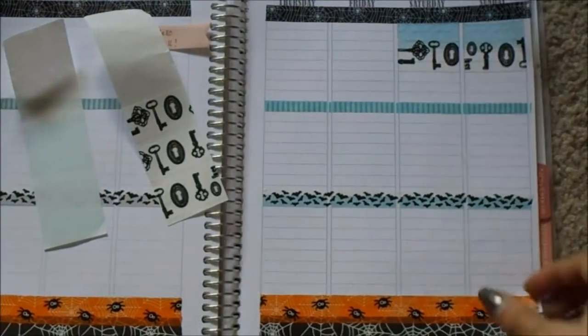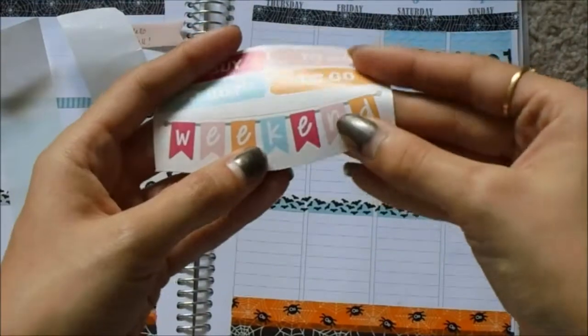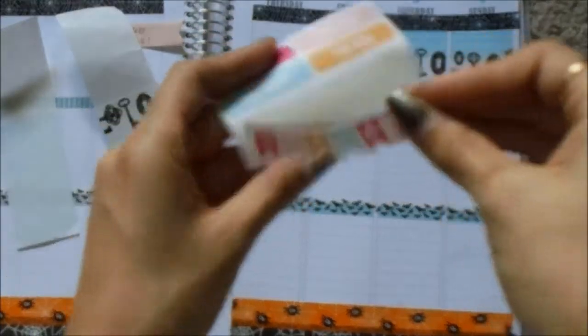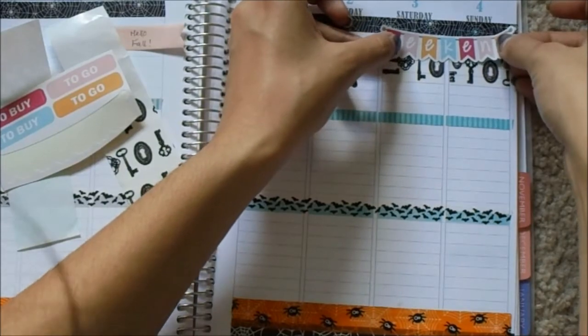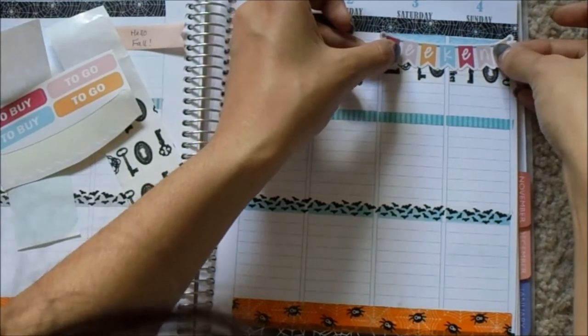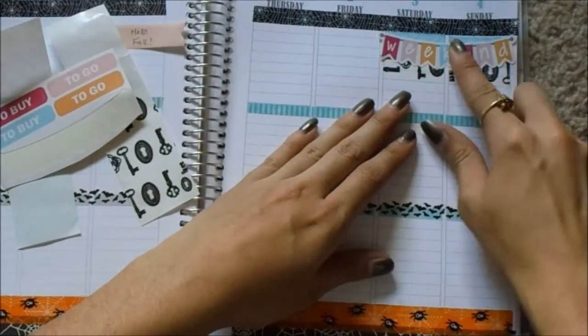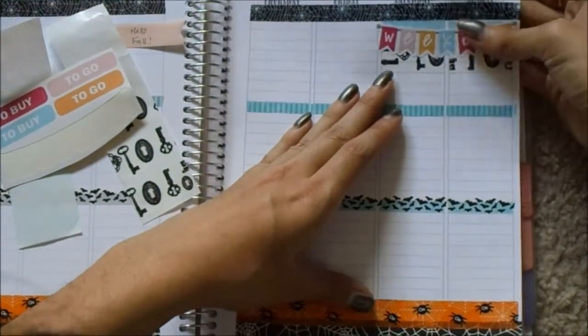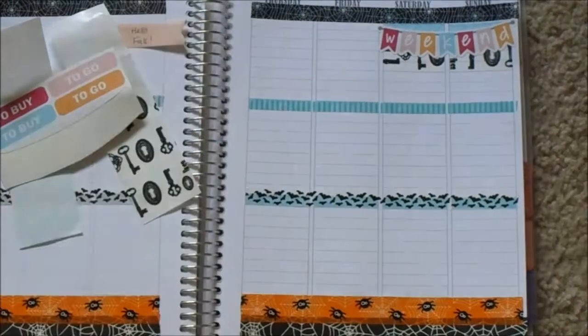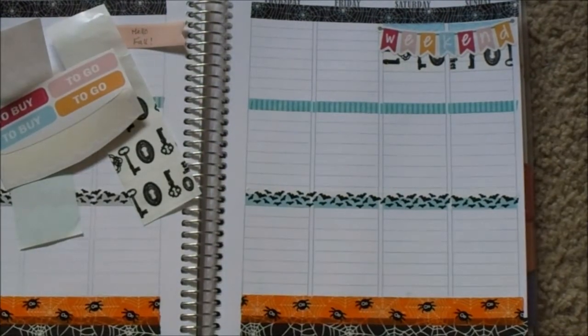Alright, so I got that done. I'm going to take this sticker and just put it right here. There. I think that's pretty cool.